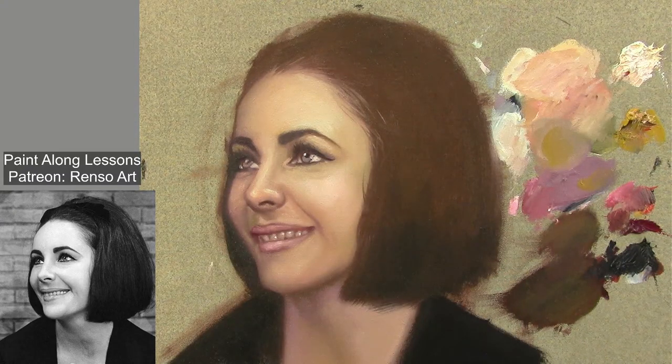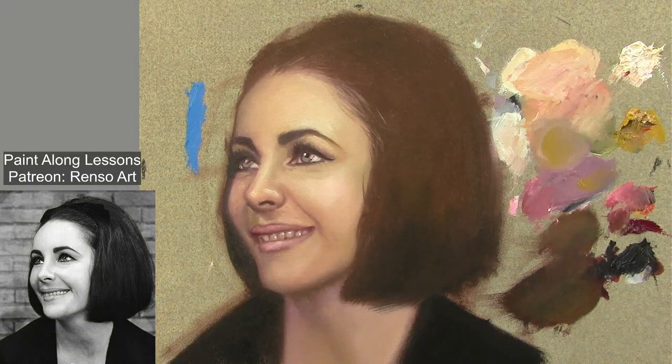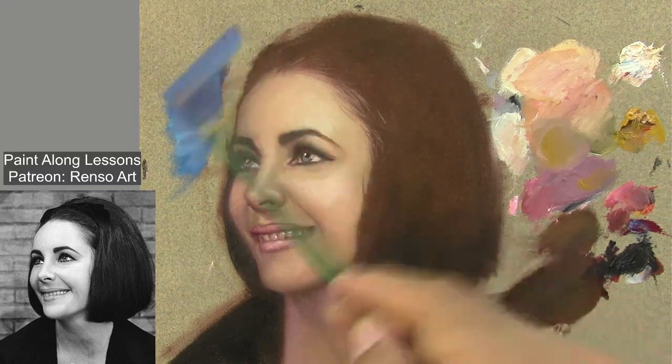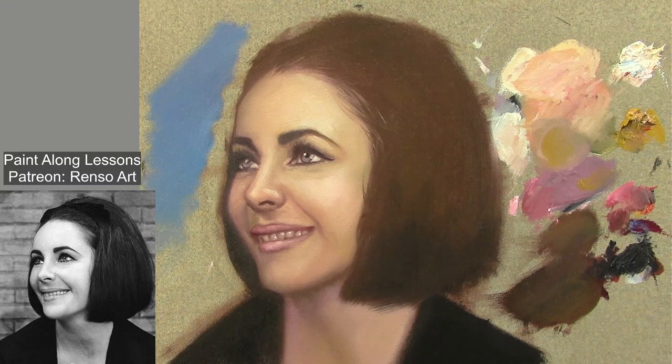Okay, let's paint the background. Maybe it's really blue? Yeah, I think it's really blue. With a little bit of permanent crimson. Let me see. Let's see if that works a little bit. A little bit of white, a touch of white. That's too much. I don't have too much paint here because if this is not okay, I'm just gonna put more paint on top of that and start over with the background.